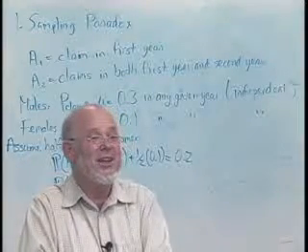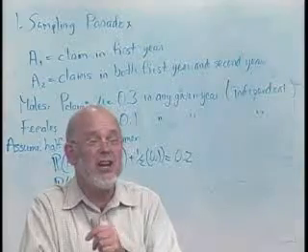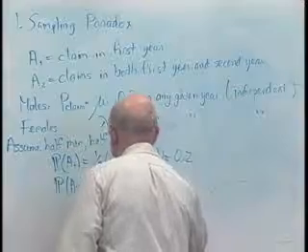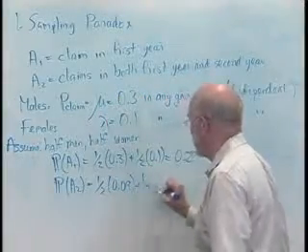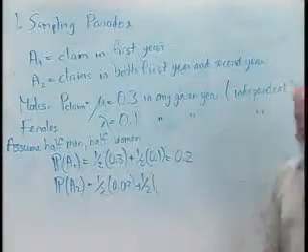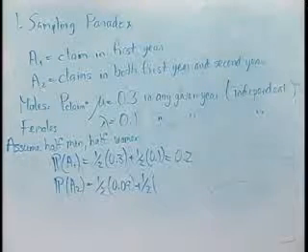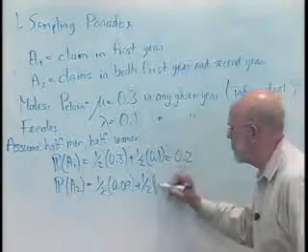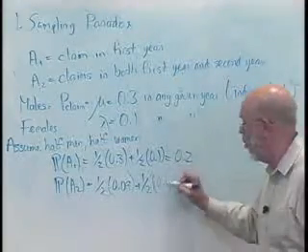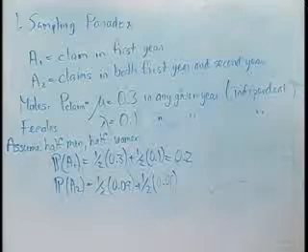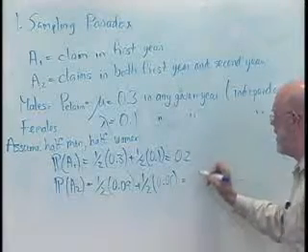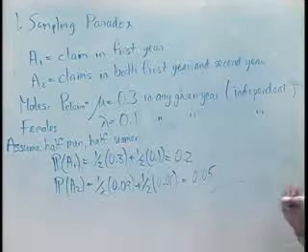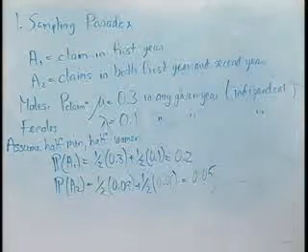0.09, right? Because first year and second year are independent, 0.3 for each, hence 0.09. And half the drivers are women. What's the probability that a woman will make a claim in each of the first 2 years? 0.01. And when I average 0.09 and 0.01, I get 0.05. That's easy enough, isn't it? Okay.